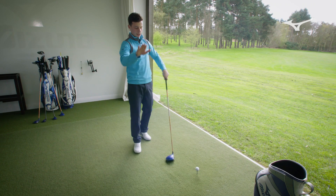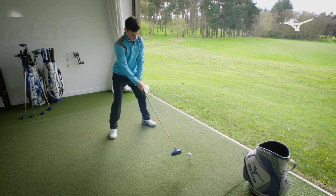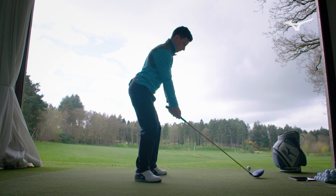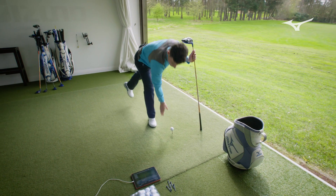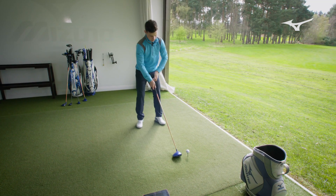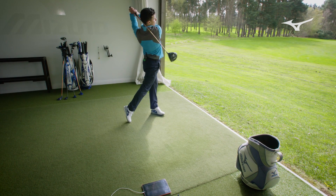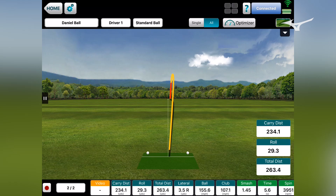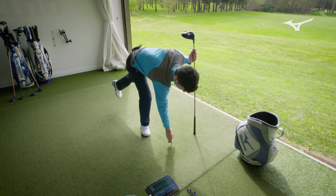So my driving generally, I see the ball move a little bit left to right in the air. As we go through, I'll show you where we move the weights that suited me. Just moving a little bit left to right in the air now. So quite a low flight — I want to see that go a little bit higher. That could be down to the standard loft, nine and a half degrees, not quite getting the initial launch we're looking for.